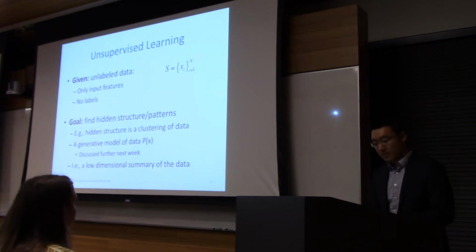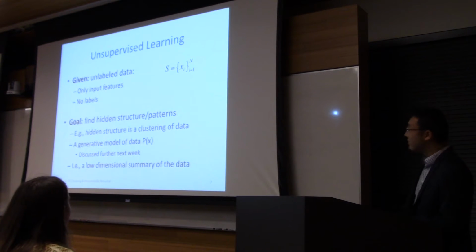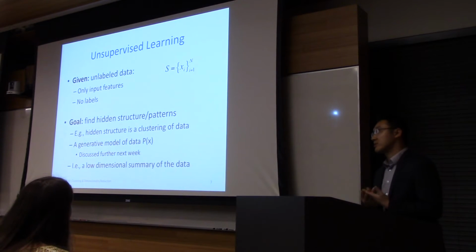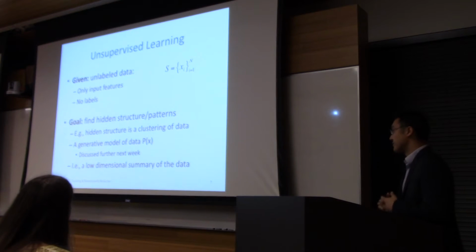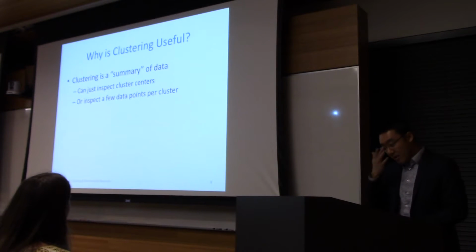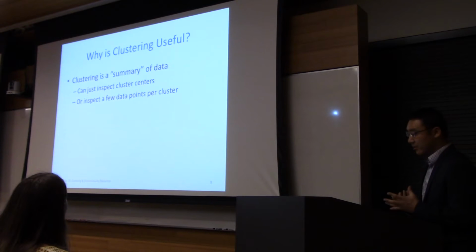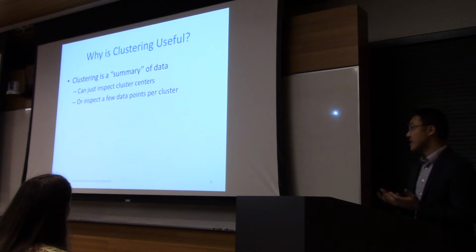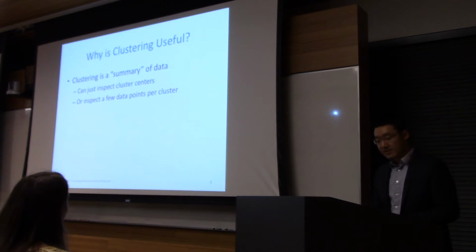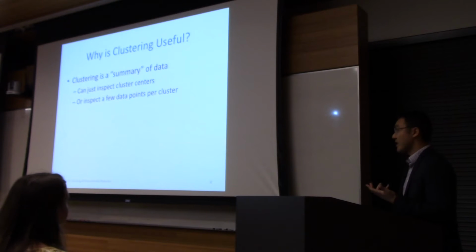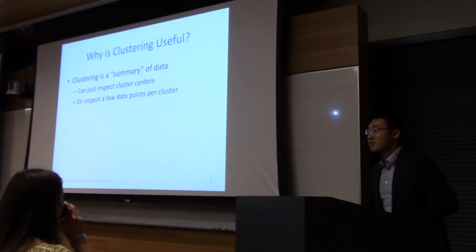We'll look at other ways of finding hidden structure in the data as well, such as building a probabilistic model over the data, or dimensionality reduction, some sort of low-dimensional summarization of the data that you can use to explain some salient characteristics of the data. And so to think about clustering, why might clustering be useful? Well, if we believe that these clusterings summarize the high-level salient characteristics of the data, then we can simply, for example, inspect the cluster centers to get a sense of what kind of data this data set contains, or only inspect a few representative data points per cluster. This gives us a handle to get some insight about what are the salient characteristics of this data set without having to inspect every data point manually.